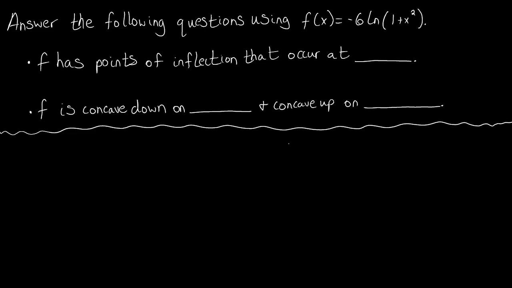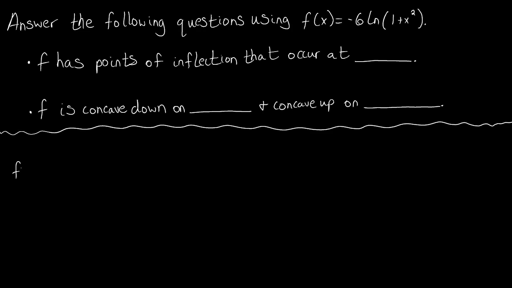In this video, we're going to look at one more example of using the second derivative to tell us what concavity the graph of our original function will take on different intervals and where its points of inflection are located. As we talked about in the previous video, we know that all this information comes from the second derivative, right? So without reviewing all that too much, let's just jump into finding the second derivative.